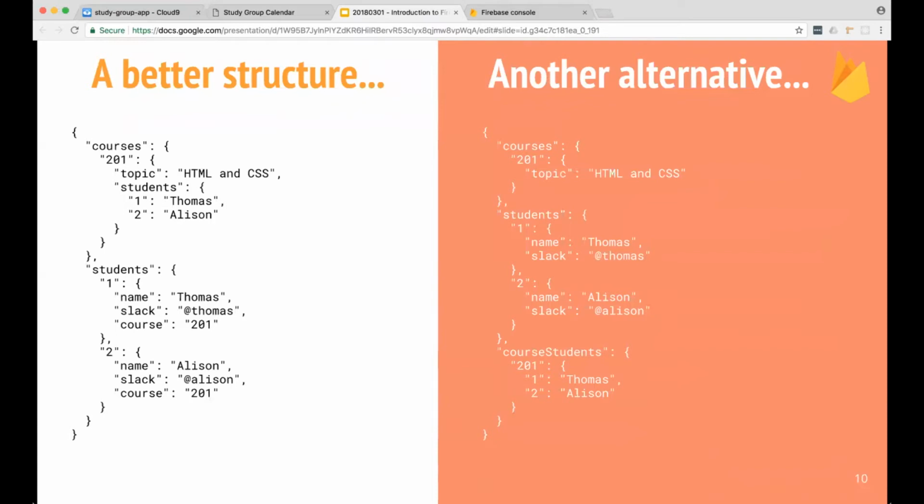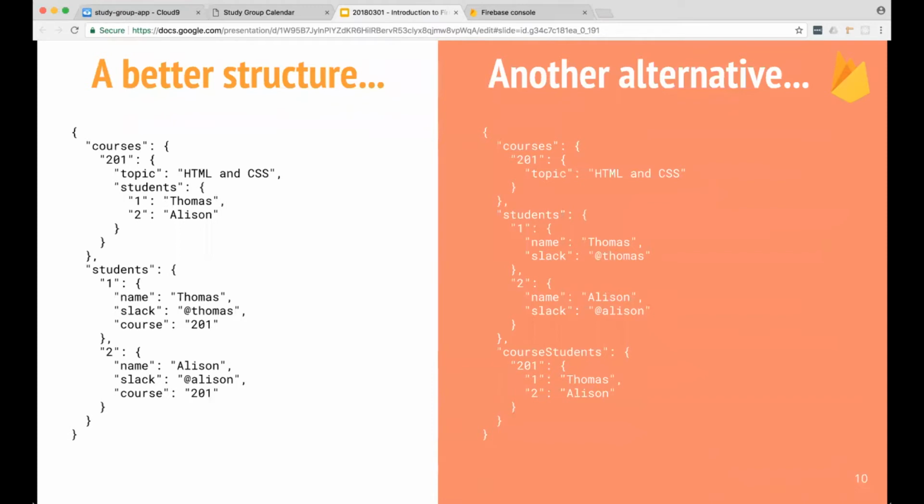On the right side, we have one example. You'll see a node on the right side called course students. So here we're just storing information about the students in every course. There's just one example here, but imagine many examples. So the primary key, 201 here, is the same primary key being used for our course information up top. So we know that the course of the topic HTML and CSS has the primary key 201, and then down in course students, we've got 201, and we know exactly which students are in there.